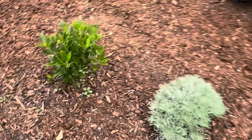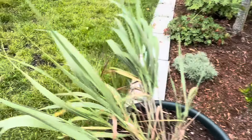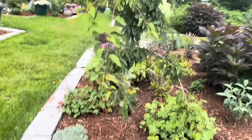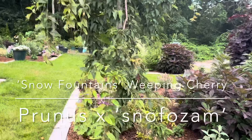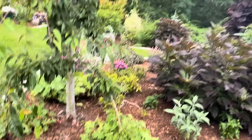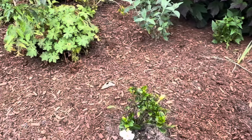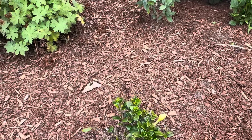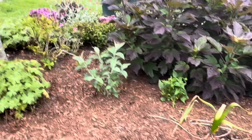We did get to the mulching, but as you can see it was in a very thick layer and we do have some weeds popping back. So the war waged against the weeds continues. Snow showers weeping cherry is doing well, putting out some new growth again. And there's a butterfly bush up there and a gardenia down here that seems to be coming back a bit.